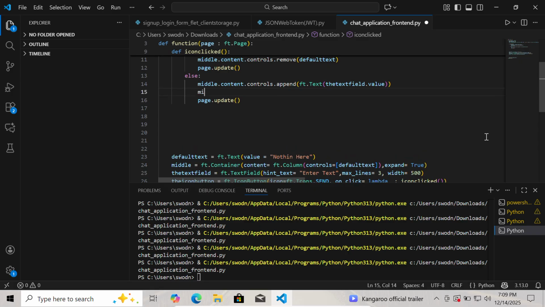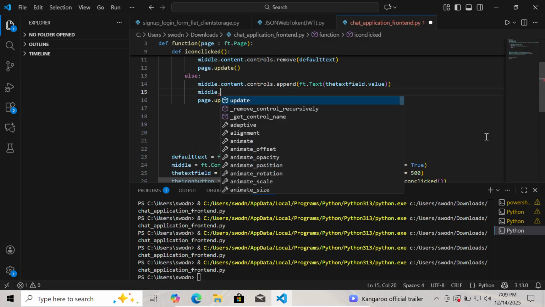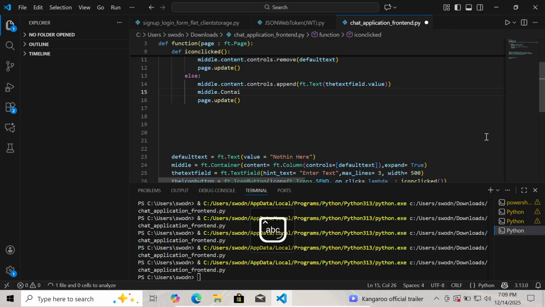Wait. Middle dot, can I do container? Middle dot bg color equal to red. Let me give it a color.